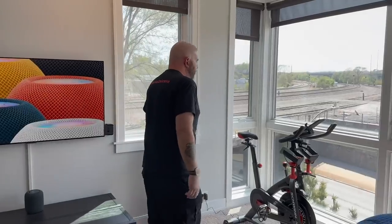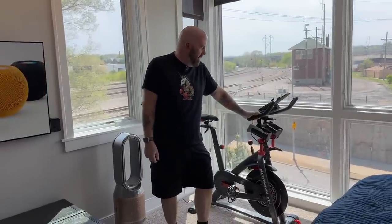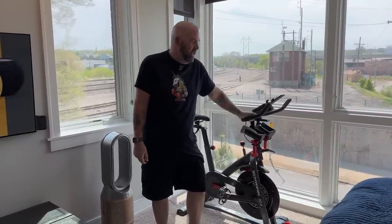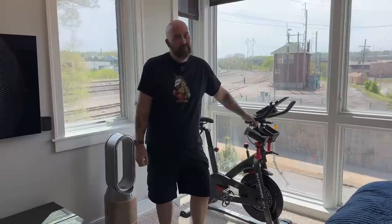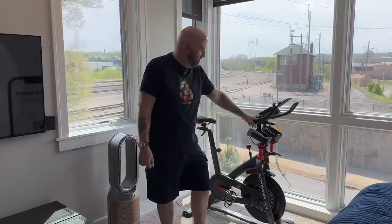The Schwinn IC4, now the last time I did a tour, I had a different one. Now this isn't very important to me. If you've watched me for a long time, I've actually lost 60 pounds and it's not because of cancer. It's because I've rode my ass off on a bike. And when it's not nice outside, I'm on this bike with another shout out to Sharika Holman, who I love, on Apple Fitness Plus, 60 pounds, thanks to this bad boy.